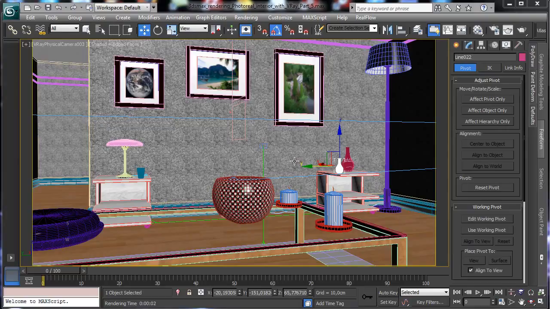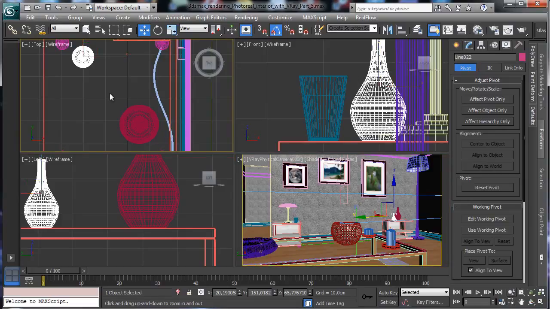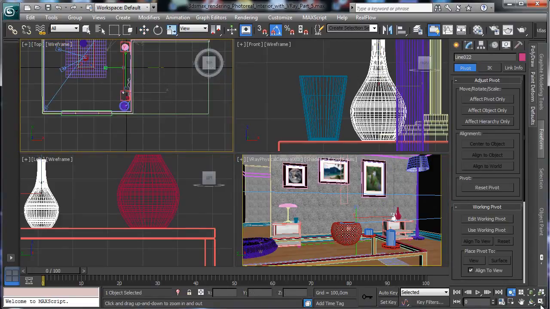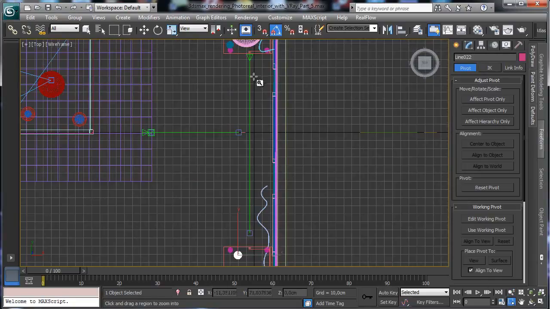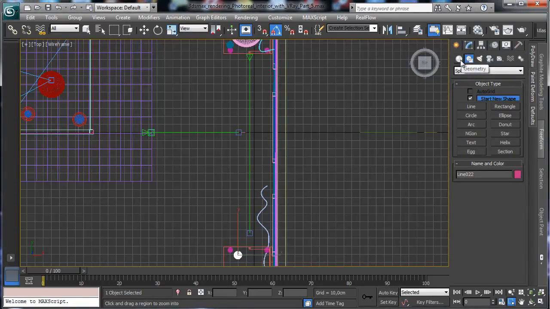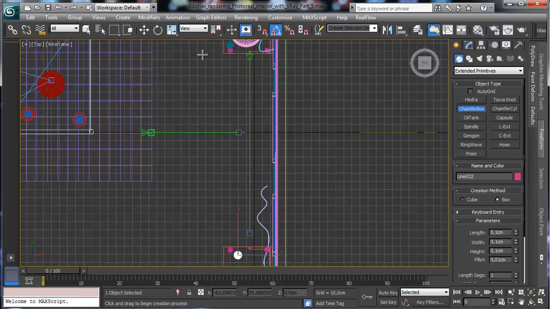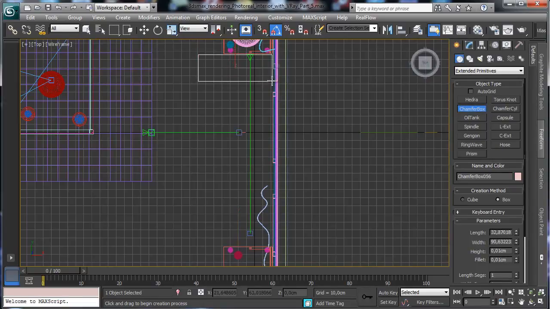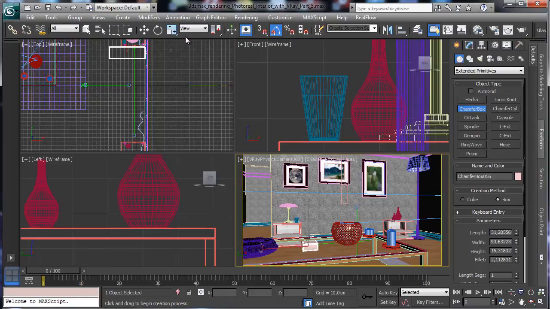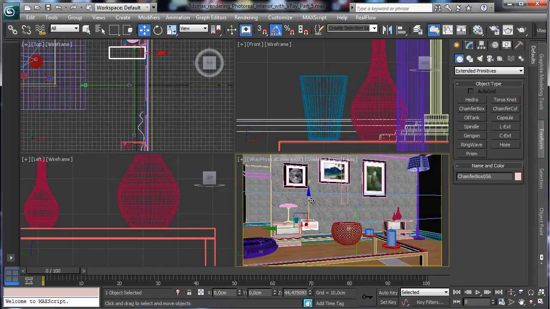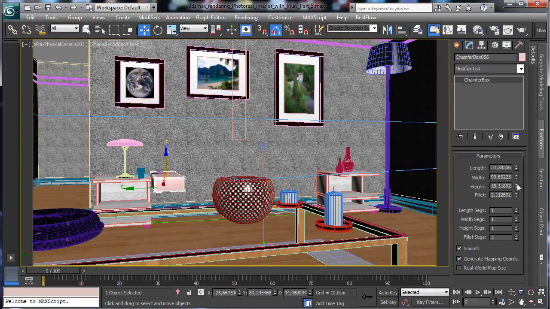Okay, so now I like to create a little sofa, nothing so complex, but something to be put there. And let's start from there, from the top view. Okay, we'll try to model something there. And we'll try to do it using simple shape. So let's go for a chamfer box. Okay, so this one must be obviously higher. Sorry.